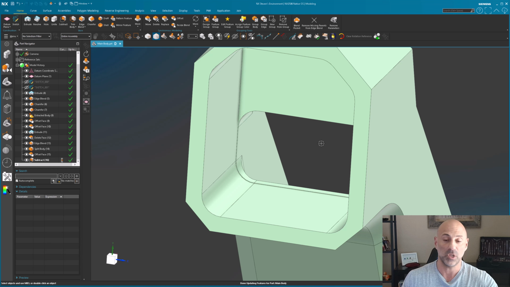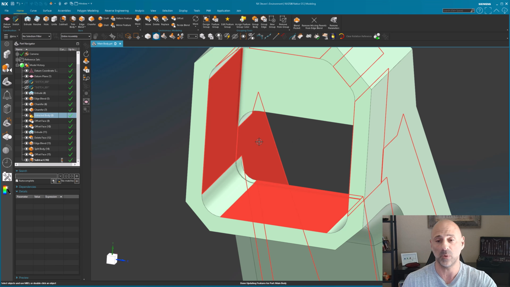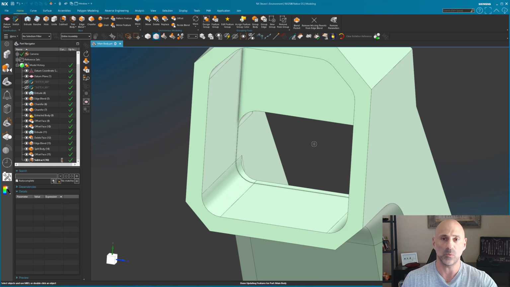Then the machinist has a lot more work to do. Inspection, if that's an area that they have to inspect, they're going to have to do some crazy inspections to get whatever tolerances and realize the final shape in that area. So you may be asked to do these kinds of things.